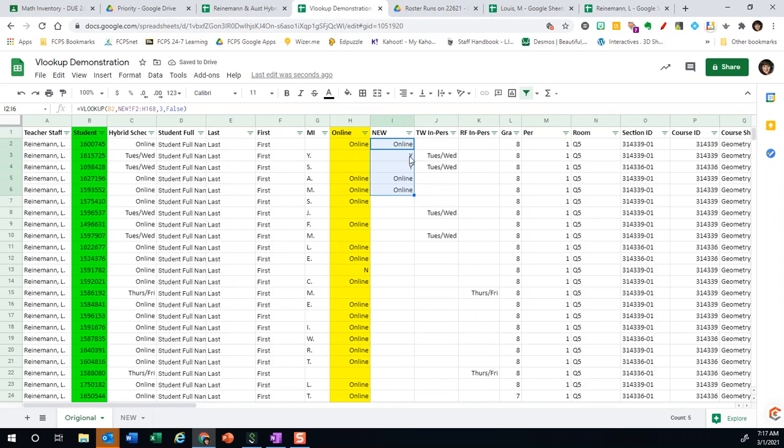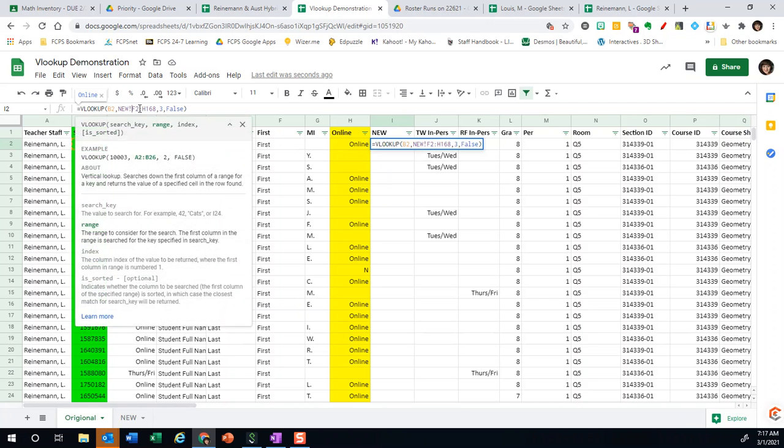It autofills. That's cool. Problem is, though, if I compare the formula here, F2 to H168, you see how it increases each time because we're filling down? We don't actually want it to do that. So in order to lock it so that it doesn't change the lookup range, you're going to put a $ sign in front of and behind the letter.